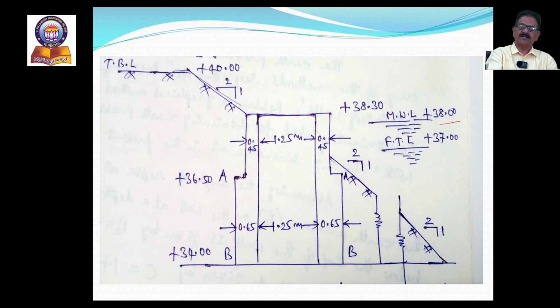Now the next critical section is at A, that is the 36.5 meter level, where the thickness is changing. So that's why we have to calculate the earth pressure at this level also, that is plus 36.5 meters. For which the H value would be 40 minus 36.5, that is only 3.5 meters. So like that the H value will vary with respect to the tank bund, or with respect to the top of the well. The H is varying.